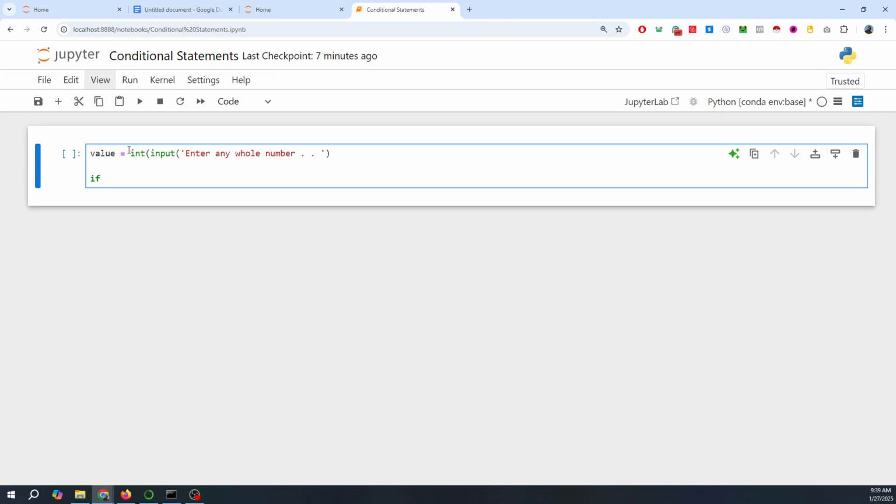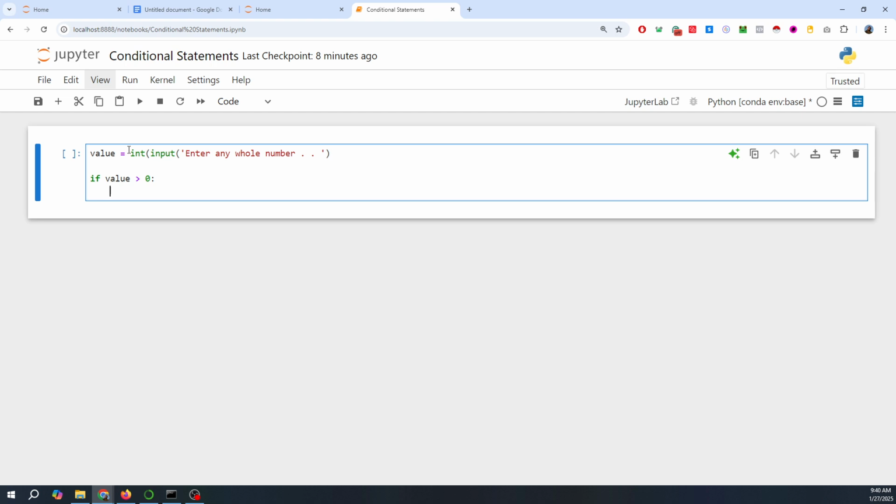We say that if value is greater than 0, and if this condition comes out to be true, then it should print the value is positive.